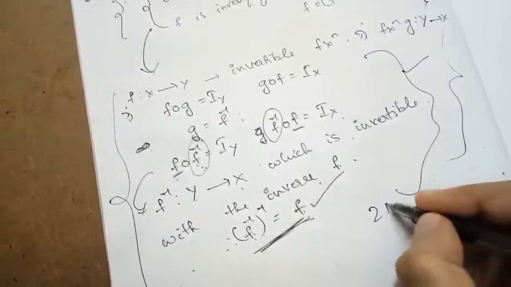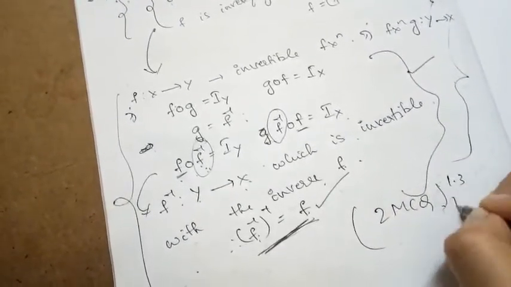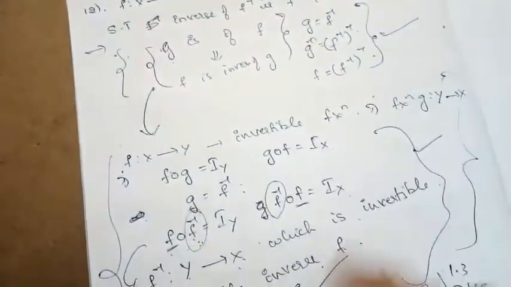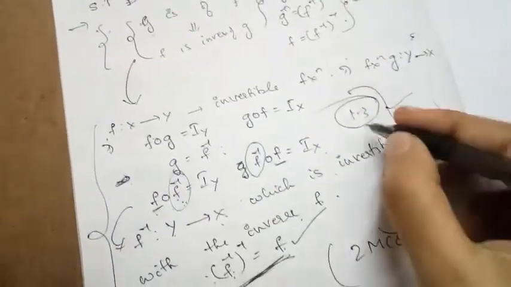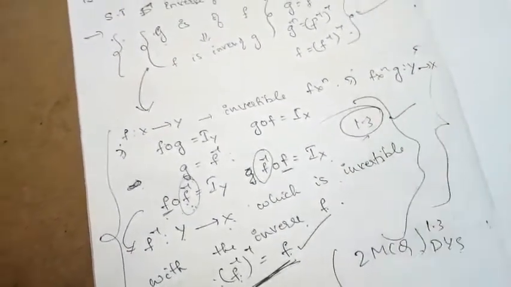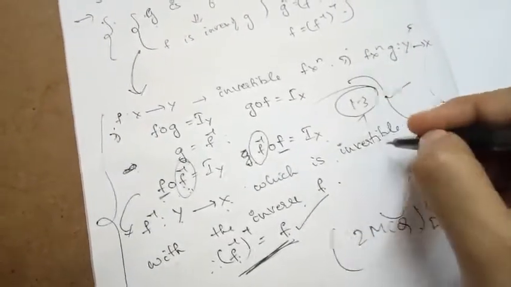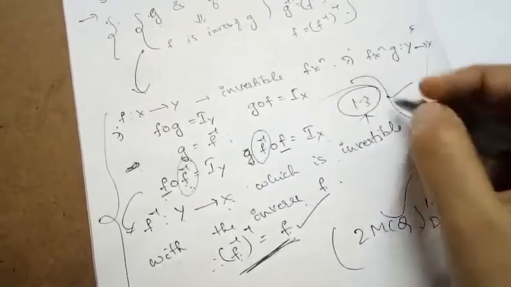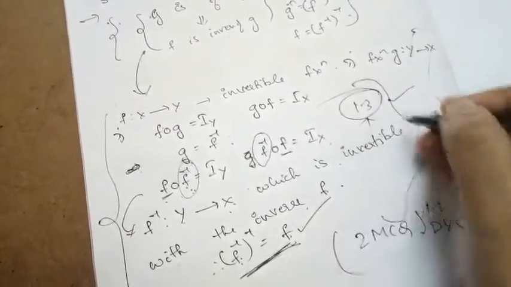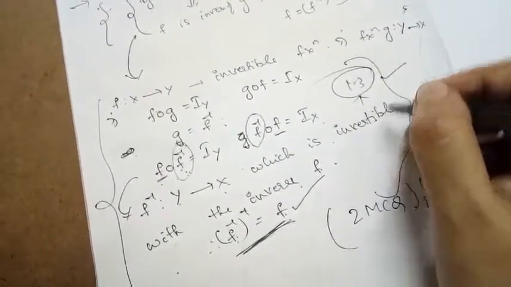And two multiple choice questions are there in exercise 1.3. It is for yourself, do it by yourself. So this much is regarding your exercise 1.3. If you have any doubts in any of the questions, you can ask me at any time. Suppose you are not clarified with any of the questions, you can ask me at any time. So this is regarding exercise 1.3, which is based upon the composition of functions and the invertibility of a function. Thank you students.